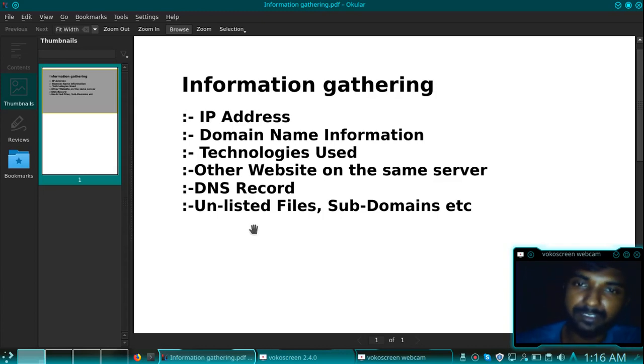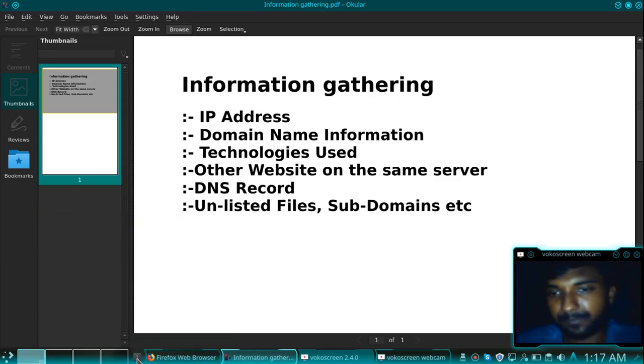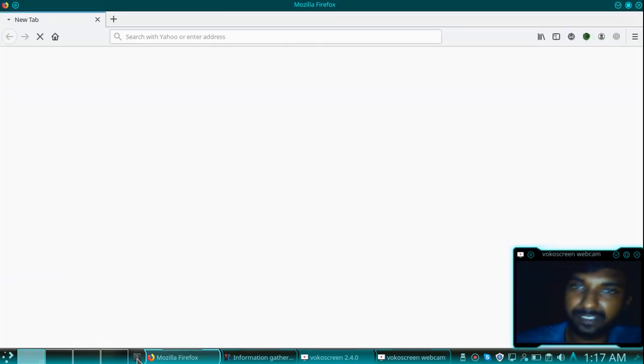In the active way, you can just go to your client and ask about their website and sensitive data. But in the passive way we have to find all these things, so we can take the help of the internet to gather all the information.